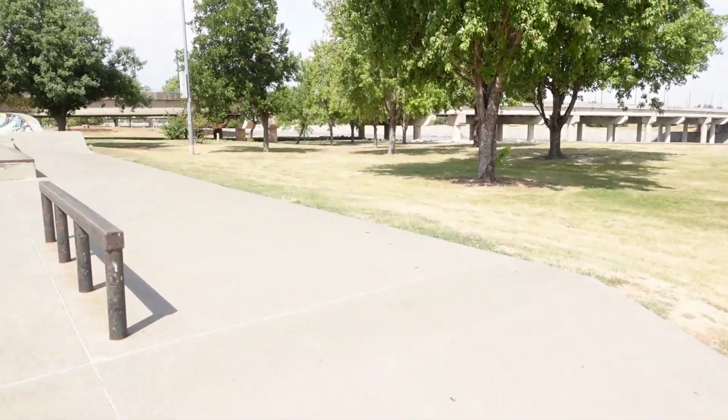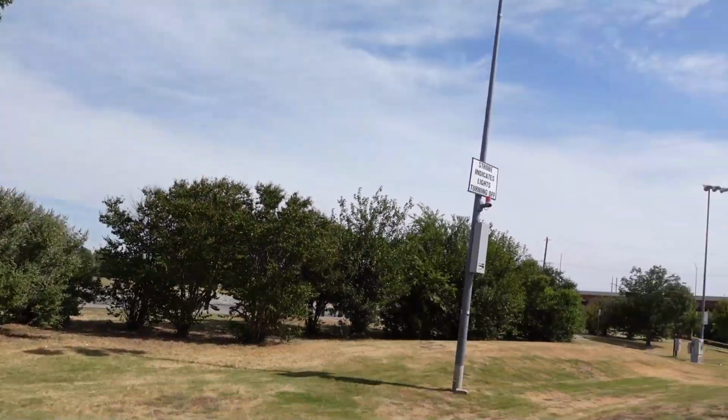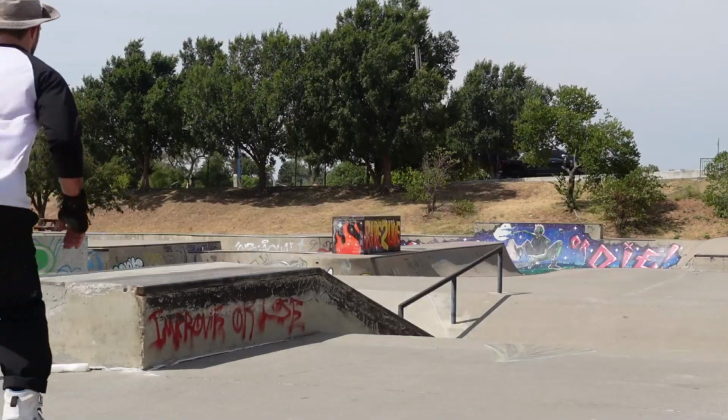But there's a couple square obstacles here that I want to get a couple tricks on, just to really embrace the Mook's abilities here, like this guy right here. I usually don't skate stuff like this, because it's just kind of that slightly awkwardly too wide. Great for skateboarders, I imagine, but not great for traditional H-blocks generally. But for the Mook frame, it's right at home. So we're gonna get a couple more clips on the Mook frames and then move on to the next one.